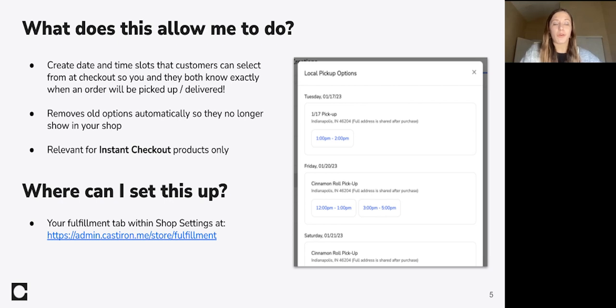Actually created more of a hassle really than a help. So now within Cast Iron, you're able to create date and time slots that customers can select from at checkout. So you and they both know right off the bat exactly when an order will be picked up or delivered. So really this keeps you from having to message your customers back and forth numerous times, and allows everything to be set and established right up front before they even place their order.